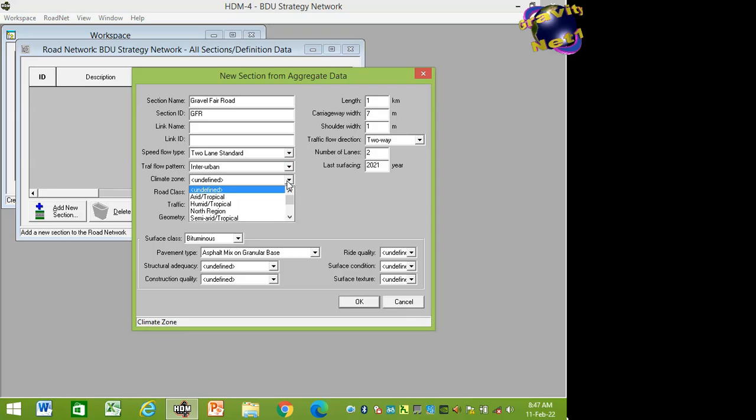Climate zone. These roads are scattered all over the country, so you have to take the average of the climate.